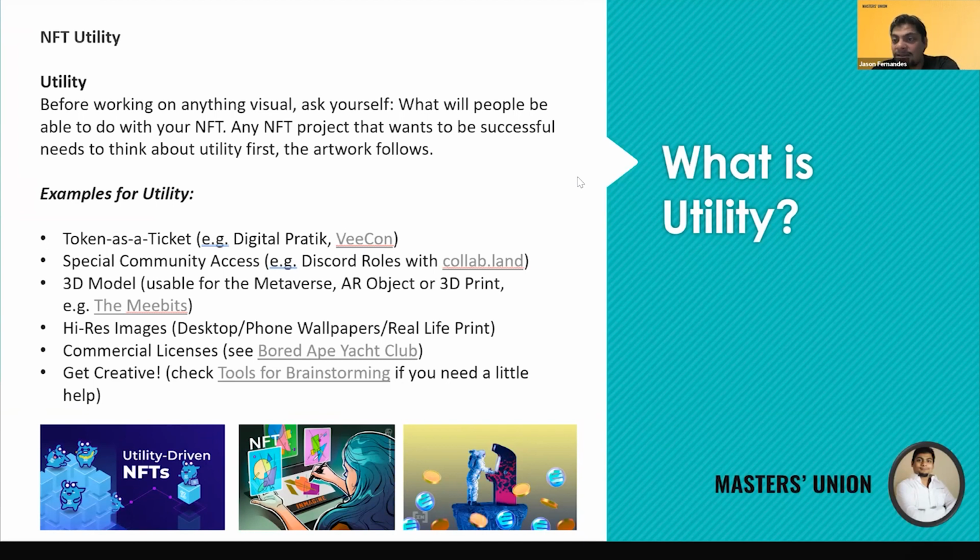Another is 3D models, right? One of the reasons 3D models are very, very popular in the NFT community is that they are usable within the metaverse, right? So people will create NFTs. A great example is Faith Connection, a company we were advising very closely. They launched with a fashion-based NFT, and essentially, if you bought that NFT, you could actually wear it in the metaverse.